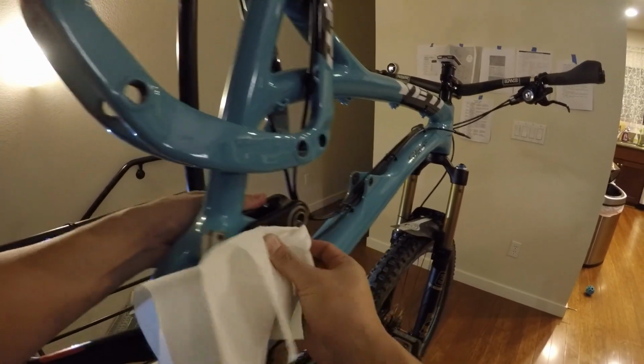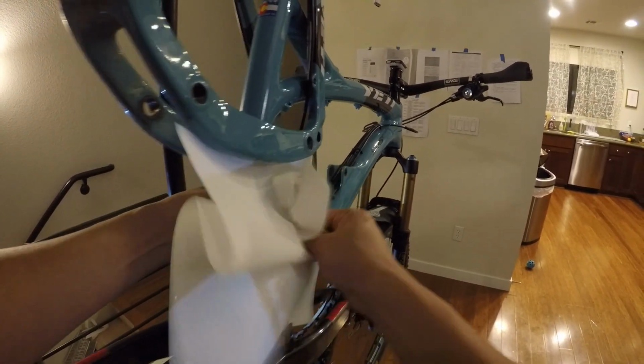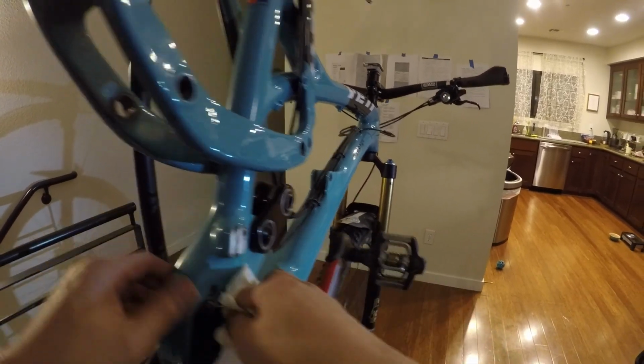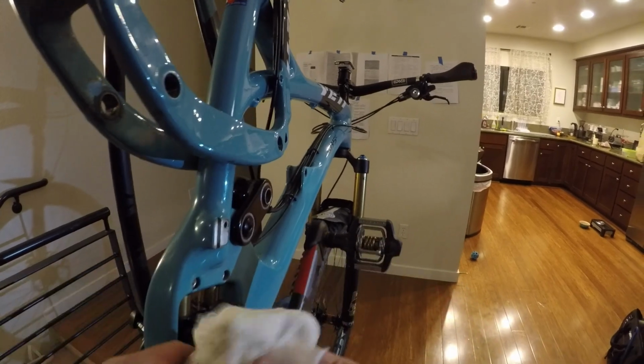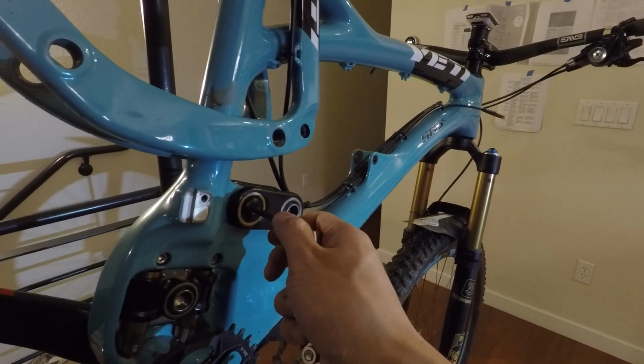Alright, so with the swing arm out of the way, you may want to take the opportunity to get a napkin and just clean things up a little bit that you couldn't get with a normal bike wash. Once that's complete, the next thing to do is to remove the dog bone.